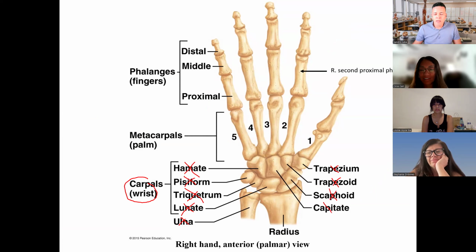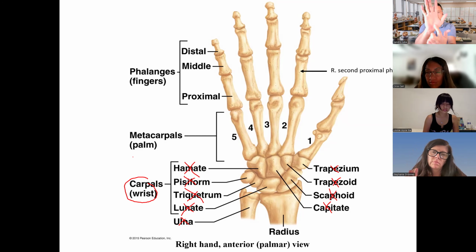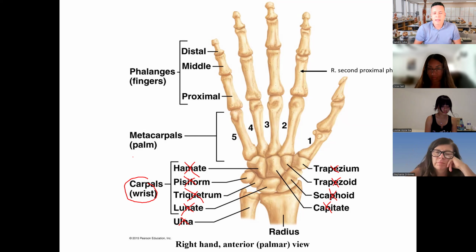Now, moving on to the metacarpals, which are the bones of the palm of the hands. How do we name them? They are numbered from 1 through 5. That's it. And the number 1 is going to be right here, is going to end at the thumb. It is not the thumb, but it's going to end at the thumb. So it would be number 1 metacarpal right hand, number 2 metacarpal right hand, number 3, number 4 metacarpal, number 5 metacarpal of the right hand. So you need to have all of that information in there. It's not just number 1, number 2, or number 3. It's number 1 metacarpal, number 2 metacarpal, number 3, number 4, number 5 metacarpal.